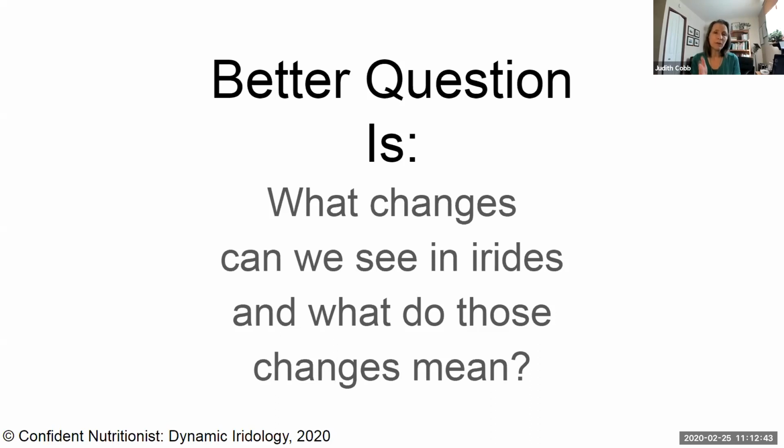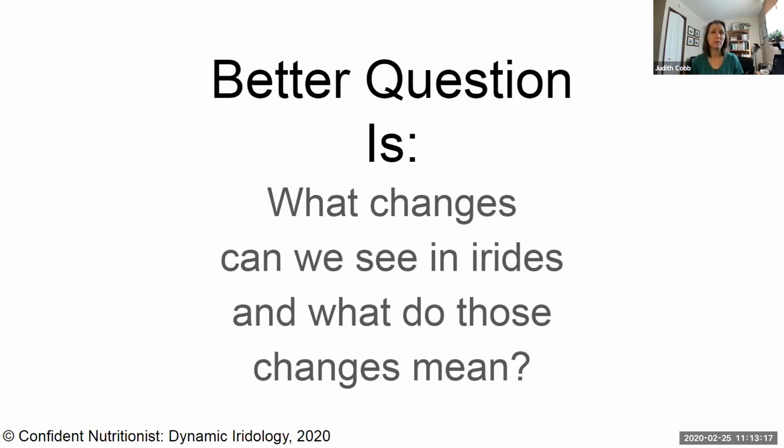But over those first 10 years, I never saw a pigment disperse. I never saw a pigment go away. I never saw a fiber move. I didn't see anything change in the irides. And it was frustrating. I would tell a client, when we do this cleanse, we're going to see this change. And they did the cleanse, and sometimes they repeated it 2 or 3 times, and we didn't see any of the changes. And it was so frustrating that I seriously decided, this isn't working. I'm going to walk away from it.